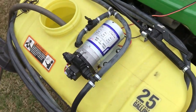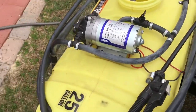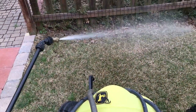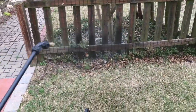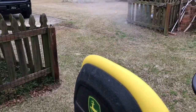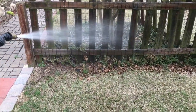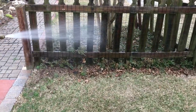See, when it's not calling for water, the pump's not pumping. Let's test this guy out. Everything looks nice and good there. You can see the kind of throw that I have on that. That's very powerful. This is all just straight water right now. I just kind of cleaned out everything. I haven't used this since the late fall, so I just want to make sure.